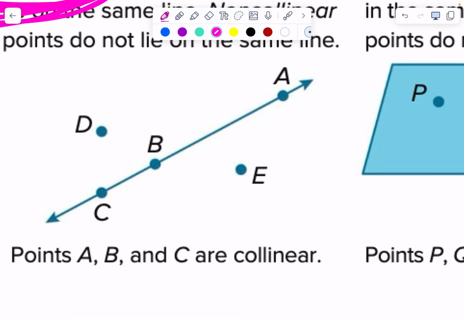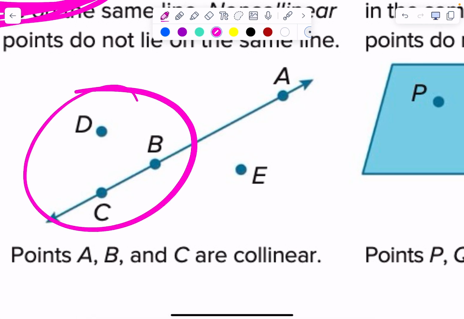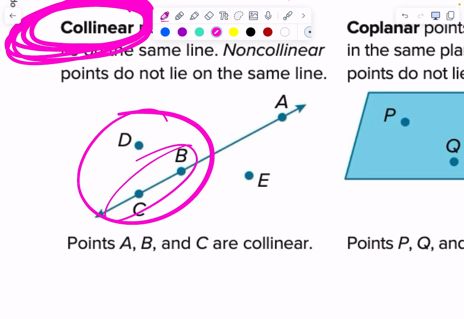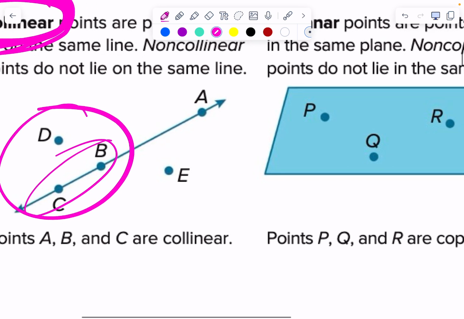So two things that are on the same line. Give me 2 points that are collinear. B and A. Are D and A collinear? Are B and C collinear? Yes. What about D, C, B? Are those collinear? No. I picked these 3 points and gave you all 3 and said, are they collinear? Even though B and C are, D is not, so that makes it fail. What about D and E? Right, D and E are not collinear, but it doesn't have it on here.